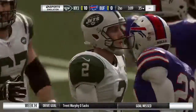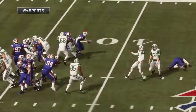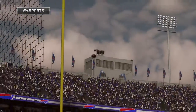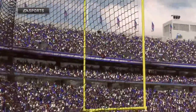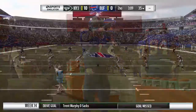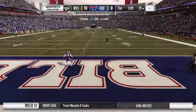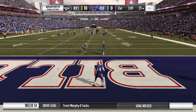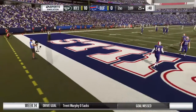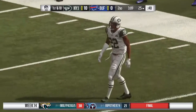These kickers now, it used to be that a 50-plus yarder was cause for celebration. Now, seemingly automatic. Yeah, isn't it funny when we prepare for a game, when you look at the backgrounds of these kickers, it's interesting to find out they were all-state quarterbacks, receivers, defensive backs, all-state wrestlers, right? Baseball players. We're finding athletes all along, and now they're just specialists putting it through the posts. And that'll carry over the back line of the end zone for a touchback.